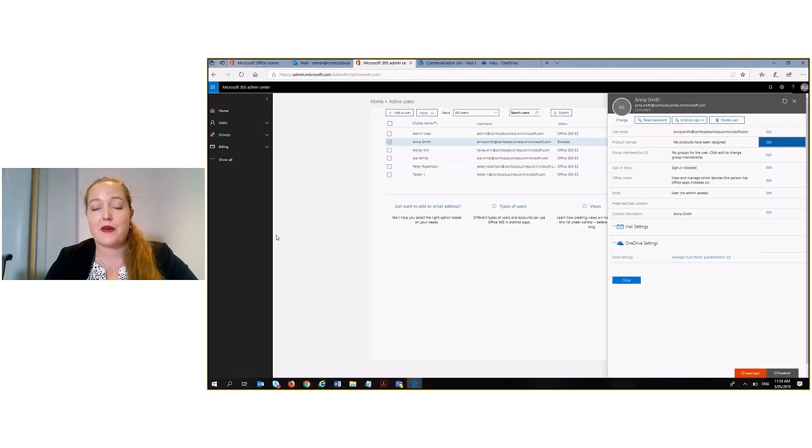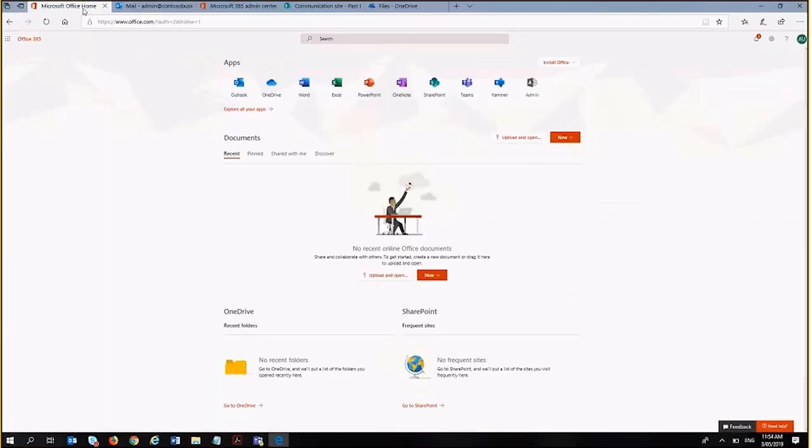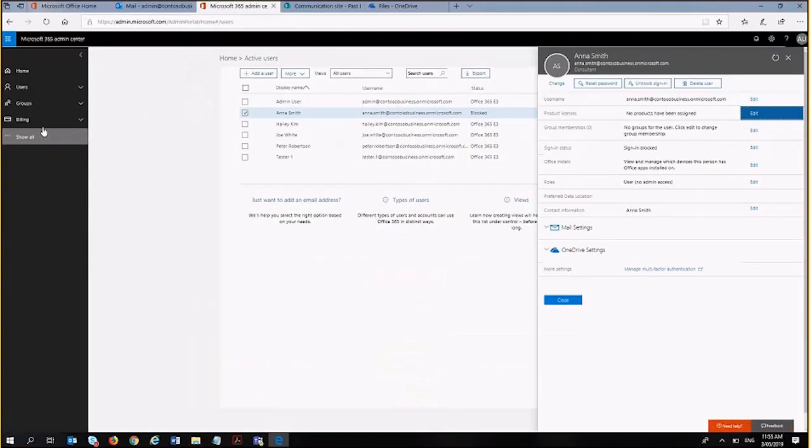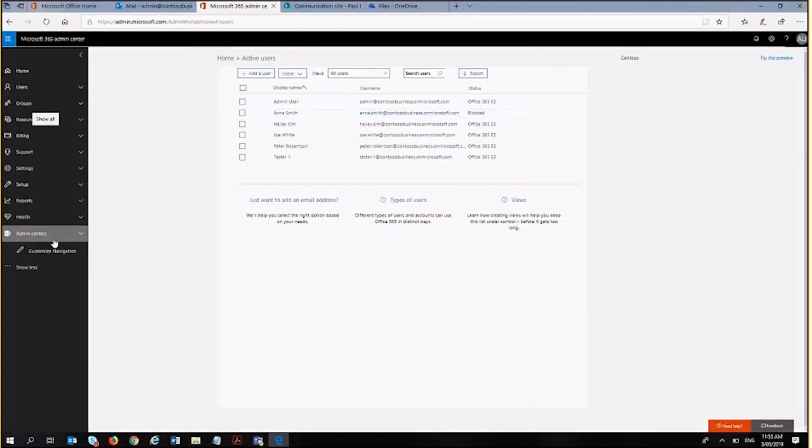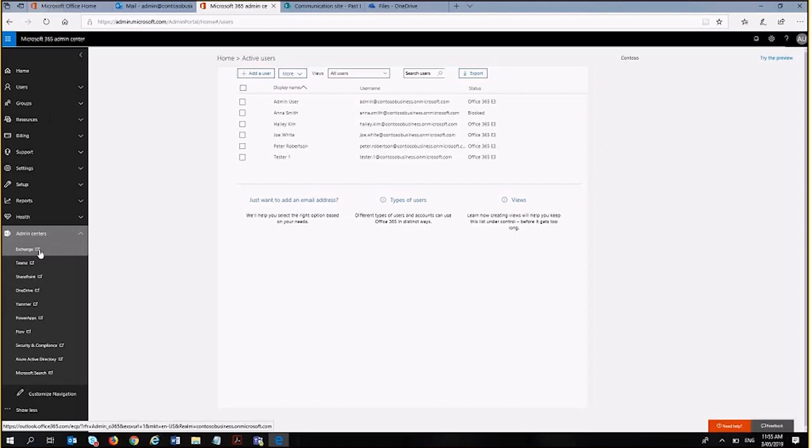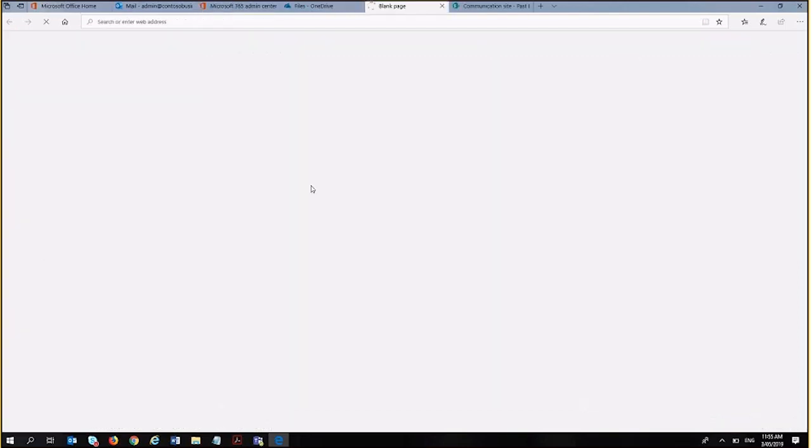The last point is to make sure that somebody can access those emails. So if she is still getting emails from clients, you can still action those emails and forward them or action whatever needs to be done. That process is through the Admin Center, going to the Exchange Admin Center. So Exchange is the application behind Office 365 that manages all of the email side of things.